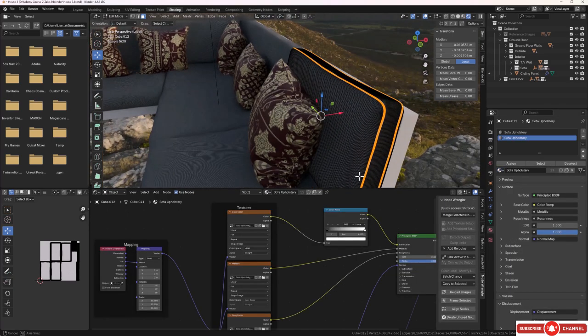And what I'll do now is I'm actually just going to click on this button here to make this a separate material, so I'll click on that. So now we can modify this material without changing the color of the main sofa, but we do need to assign over here, so I'll go ahead and hit assign.